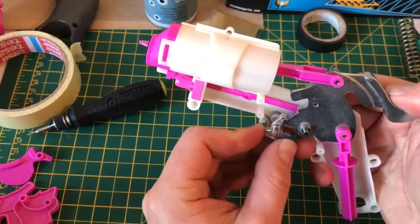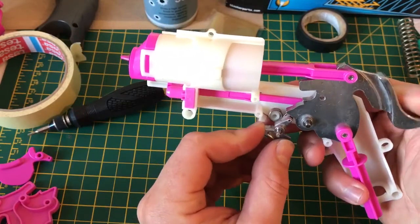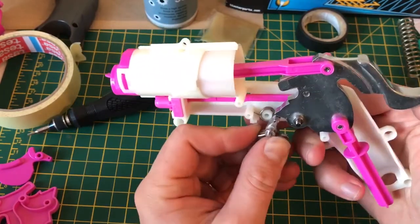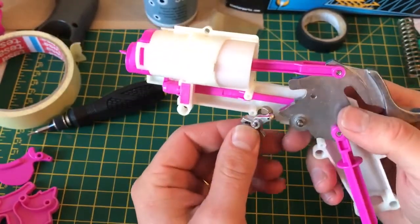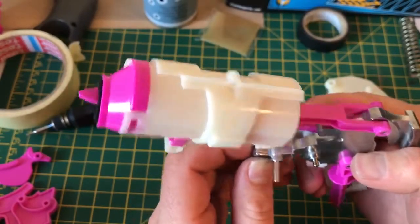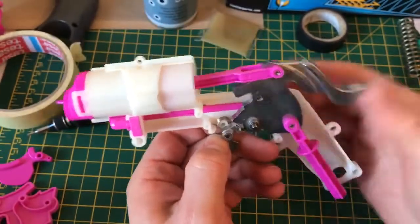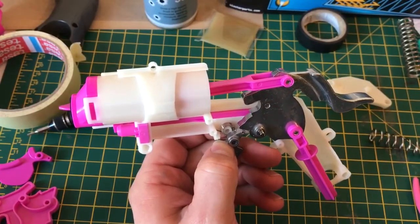I'll come back. I don't know. Somehow. Anyhow, so I'm going to have a go at screwing it all in place, seeing if it works.